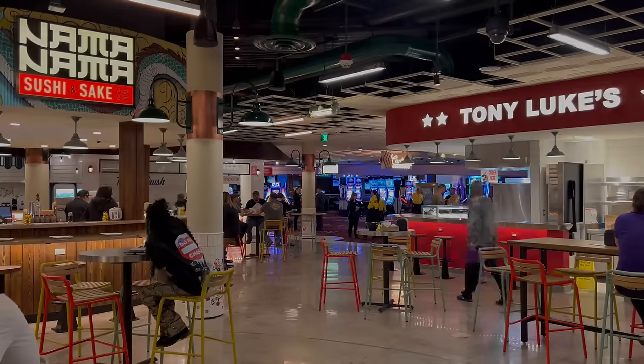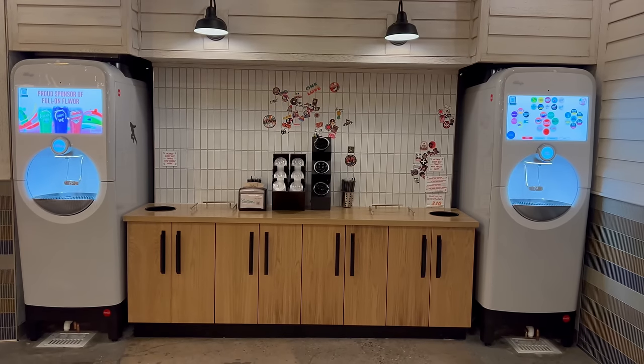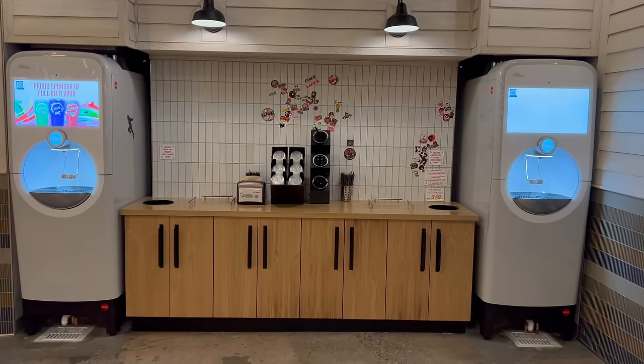Now that is the first two of six restaurants here at the Canteen Food Hall. I'm joined by my brother-in-law today, and after a break — where I got absolutely wrecked at the slots — I'm hungry again for some more food. We got our same table back. Starting off the video with some Japanese food, I thought I'd continue the theme — we're going to check out Namanama Sushi next.